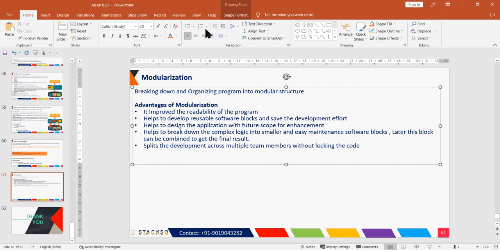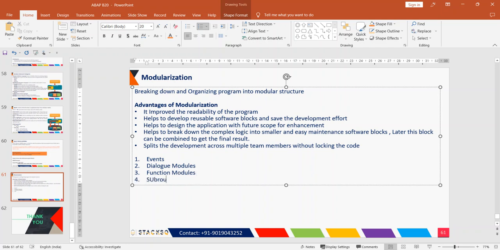Now, what are the modularization techniques we have? We have events, then we have dialog events blocks or dialog modules in module pool programs, then function modules, subroutines, include programs, methods, and macros.